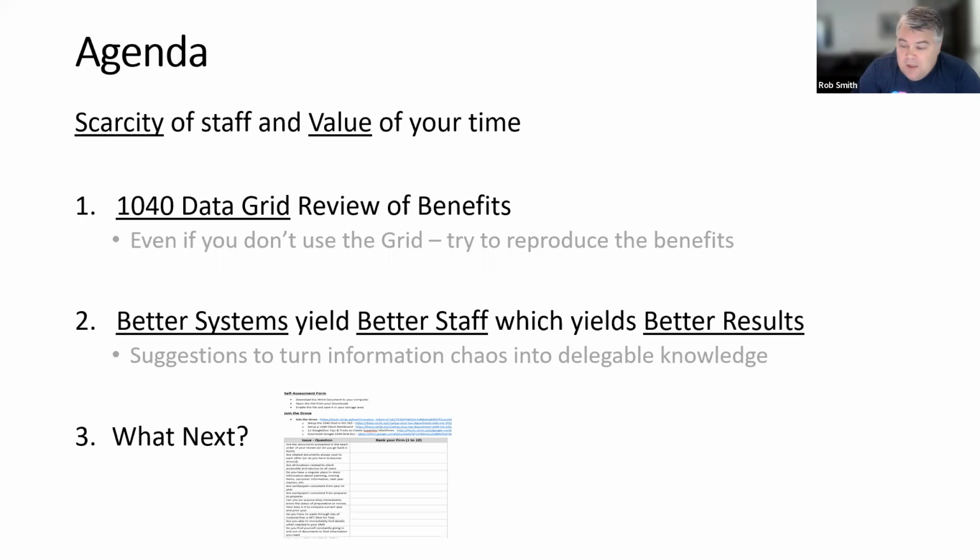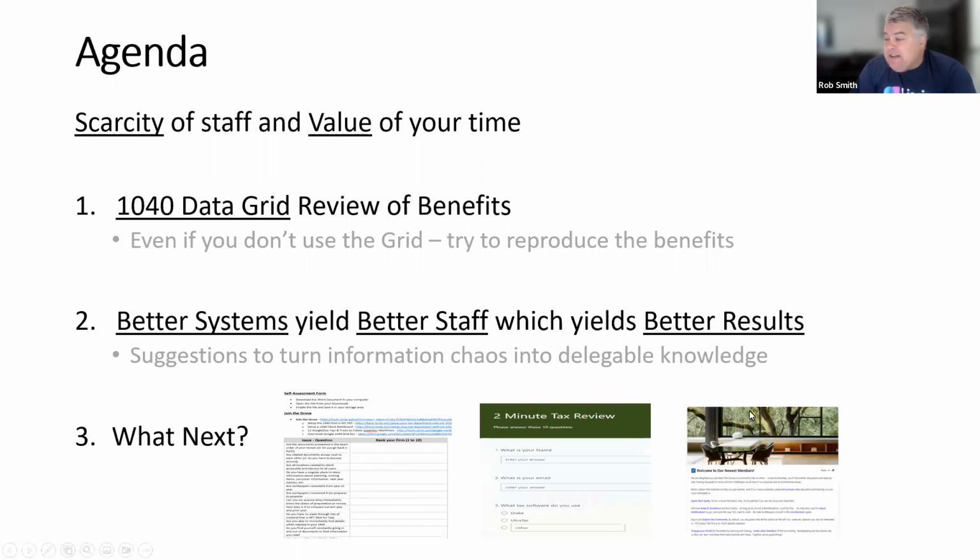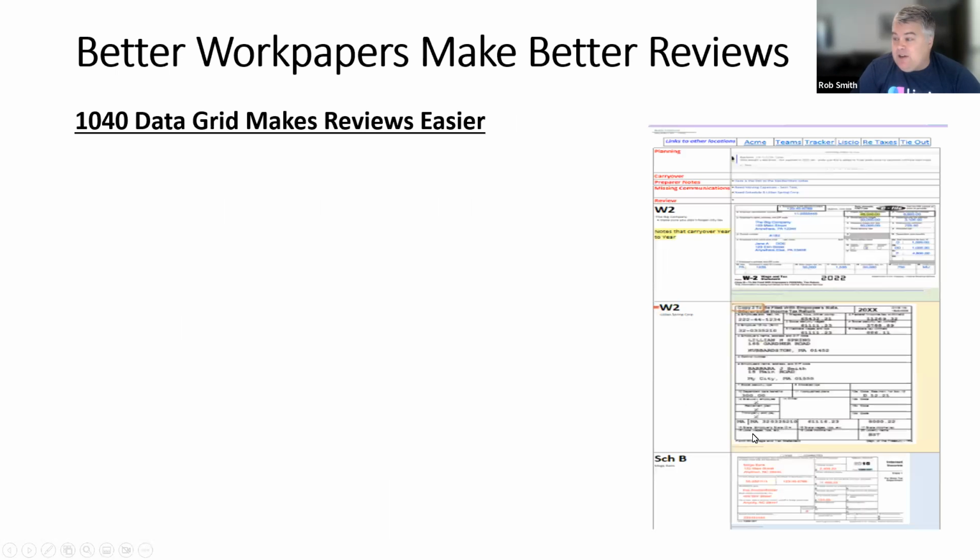Okay. And then right here on that link that we just showed you, there's a grid right here that's going to talk about all the different attributes. Bring that up, copy it, download it, paste it into OneNote or Word, and type right next to it, and put in all of your pros and cons of your firm, and see how you rank with all these different attributes that I'm talking about to help you get to that 2-minute review. Okay. And then there's going to be a place where we're going to be able to implement everything that we're doing. Okay. So let's actually jump to it.